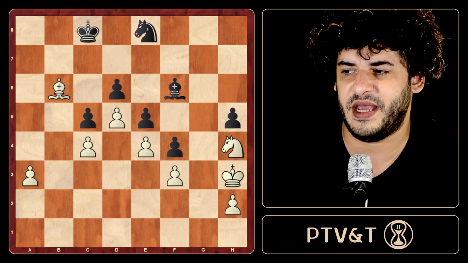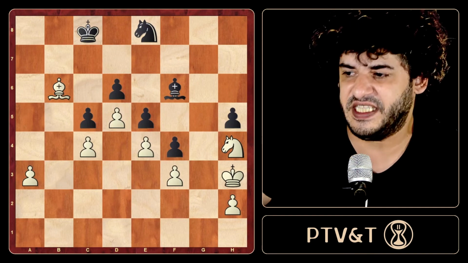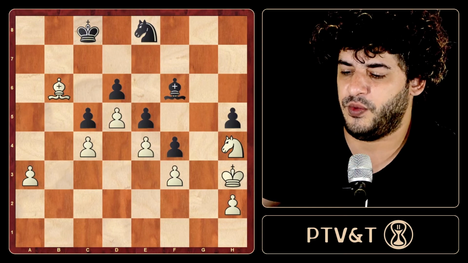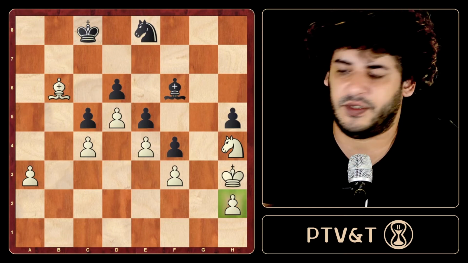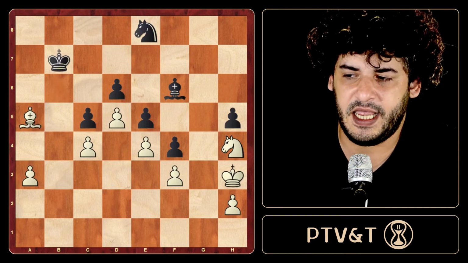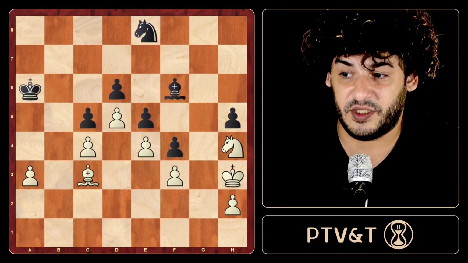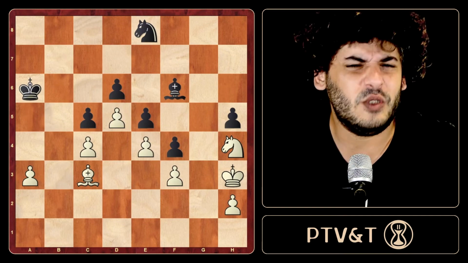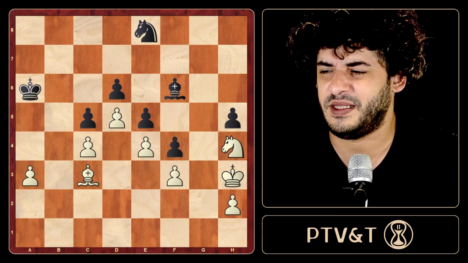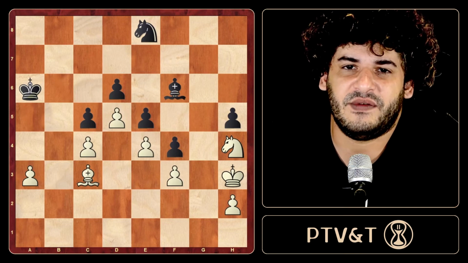Knight on h4, and now my knight is invading on f5. And if he takes my knight, well, then my king will pass, take the h-pawn, and I'll win with my free h-pawn. So he did the only practical thing he could do. Play like here, winning another tempo. Look at how stupid my dark square bishop is because I was playing such stupid moves, but it's still more than enough to win the game.